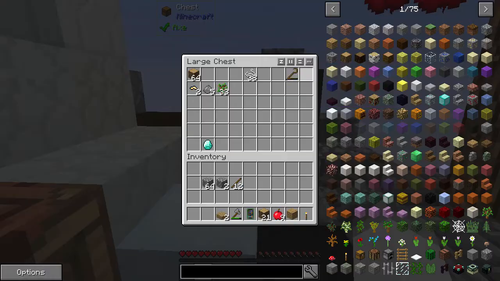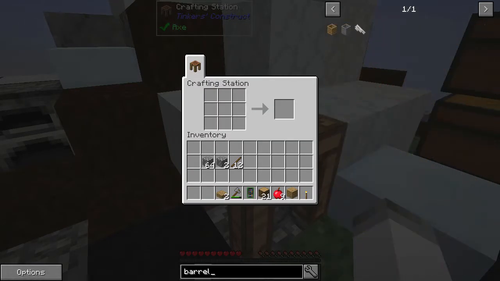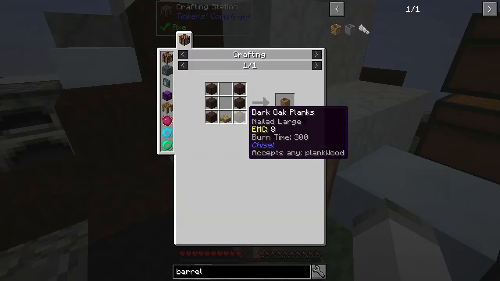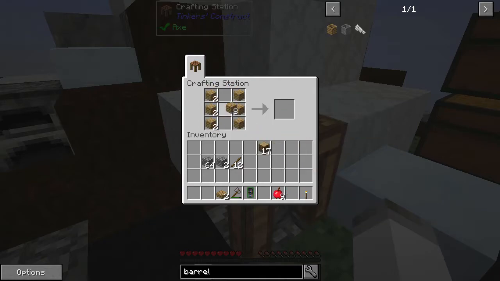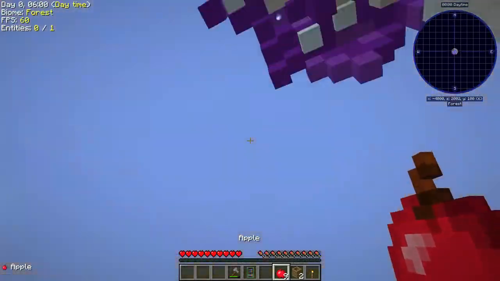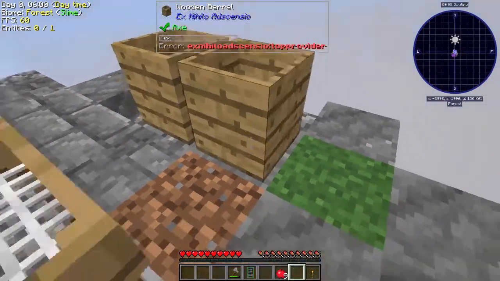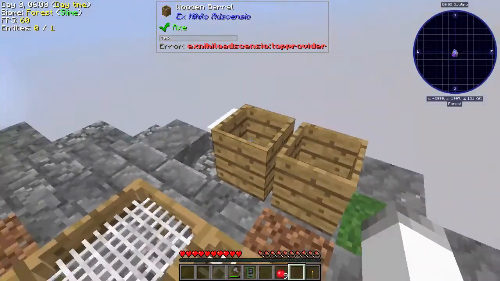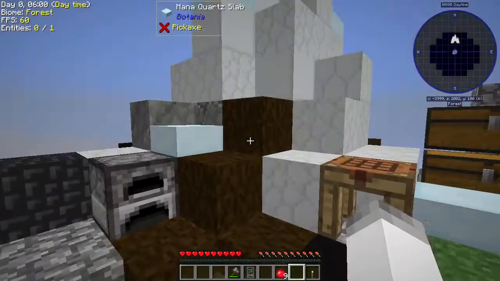Let's grab some wood. And we're going to need some barrels. And that is just planks and a slab. So, nothing too difficult there. Let's go ahead and get 2 of these. And we're going to set those, we need to set them out where they're going to actually see the sky. And eventually they'll fill up with water. And then we can get clay. And then we can get lava. So this is going to be a little bit of a waiting game.